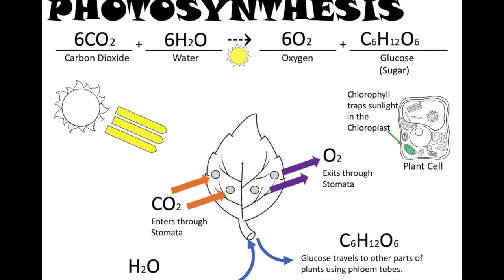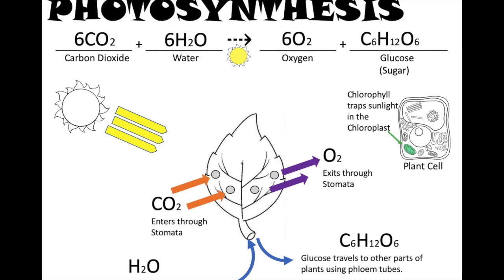If you've ever seen sap or felt sap, it's sticky like sugary water. Or syrup is made from maple tree sap, which basically you get a bunch of maple sap and you cook it down until it becomes that thick, gooey, luscious syrup that you pour in your pancakes, and it's very sweet. So yeah, plants have a sugar in them that they use to help build things with. So that glucose is taken to all the parts of the plants using the phloem tubes. That, in a nutshell, is the basic order of photosynthesis.